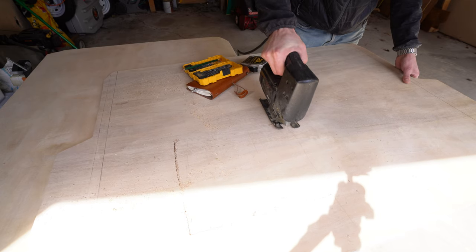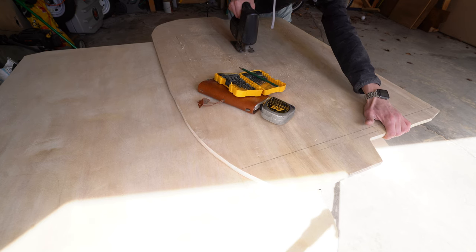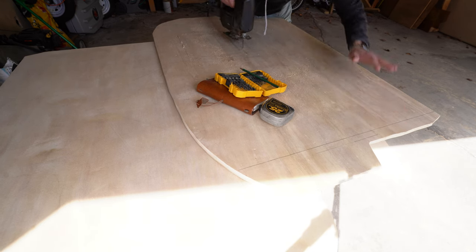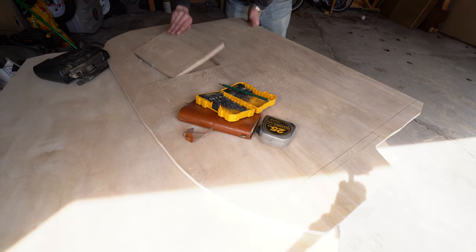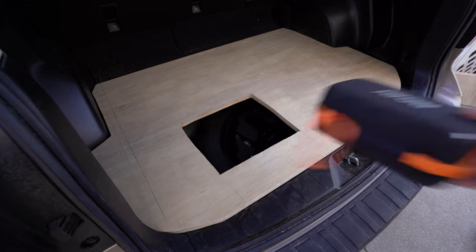So that I didn't lose access to the space underneath the build where the spare tire is stored, I cut an opening in the left side of the frame. This allows me to shove longer items such as my inflatable boat, tool kits, solar panels, towels and blankets — even my kayak paddles and fishing pole break down and fit underneath there as well.